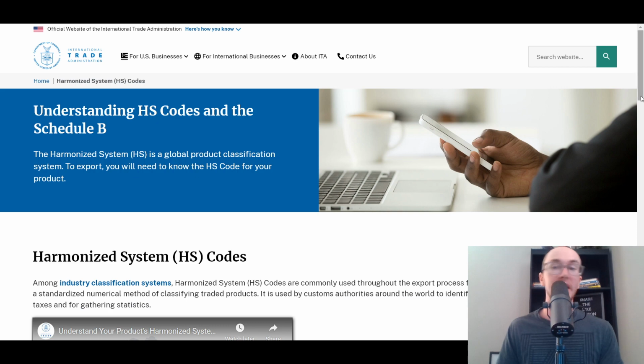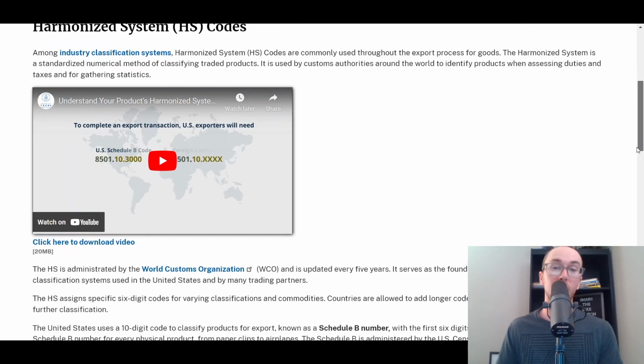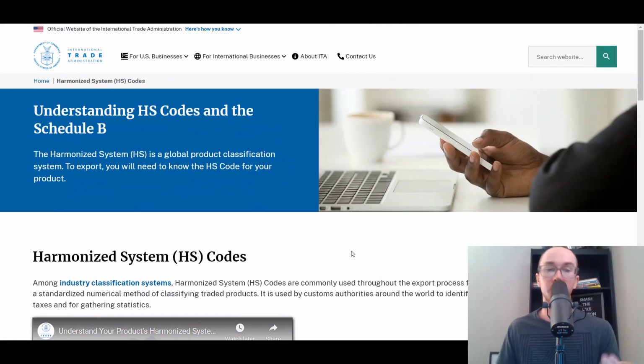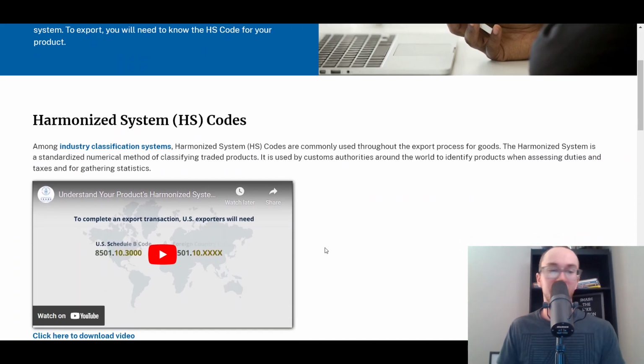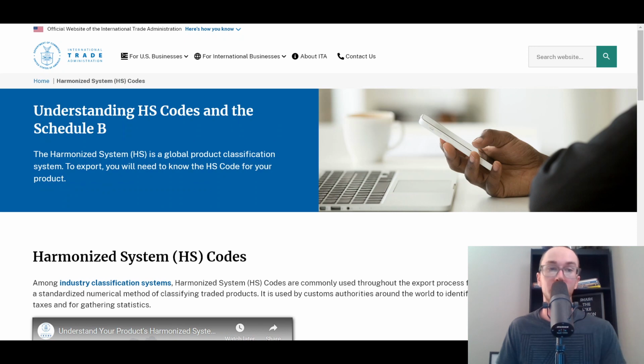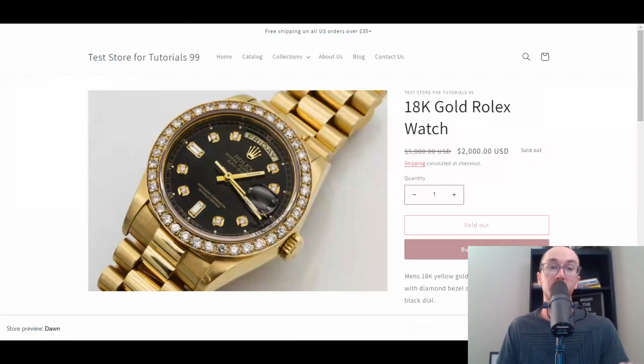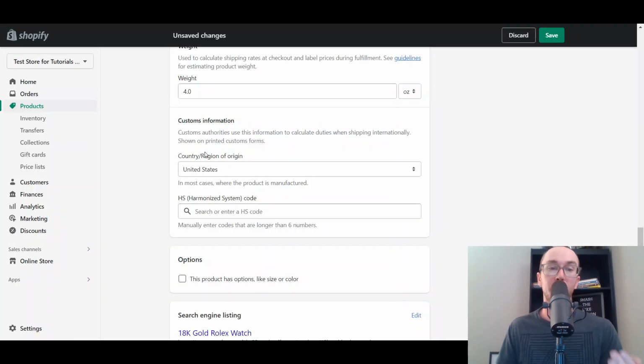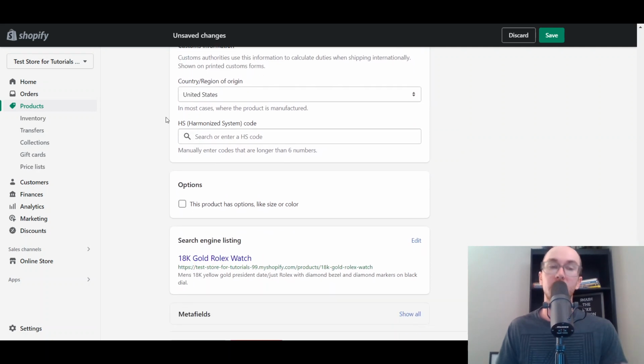They do also link out to a calculator here, so you can calculate what HS code is applicable to a product that you're selling. They walk you through it step by step. I'll leave a link to this page in the description so you can calculate your HS codes if you do plan to ship your products internationally. Again, this is only applicable if you're shipping internationally.